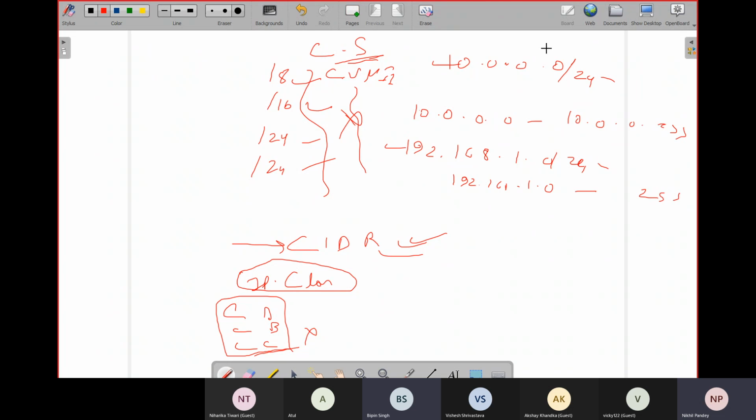Azure will reserve the first three IP addresses at the beginning. So the first usable IP will be assigned as dot 3. So am I clear now? Yes, yes, sir.